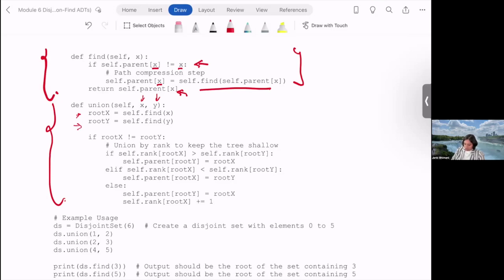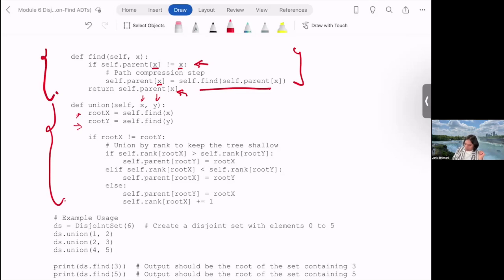Now, if we are doing union by rank, in that case, we want to merge the smaller tree to the bigger tree. So the tree with the smaller rank, we want to merge it with the tree with the higher rank or height. So if root of x is not equal to root of y, then union by rank, to keep the overall height of the tree shallow so that our find operations are optimized.